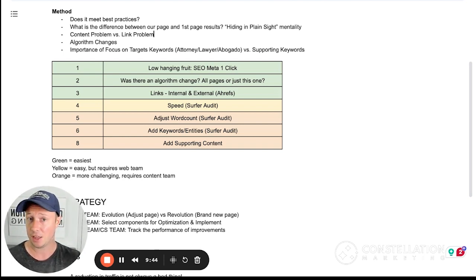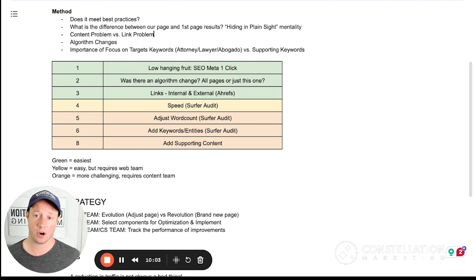Have they done something to elevate themselves? Have they got more links? They improved their content? Is the field getting better? Or was this just a shakeup based on Google's algorithm? Those are all things we're weighing and then getting into what are the next steps or the actionable steps, right?